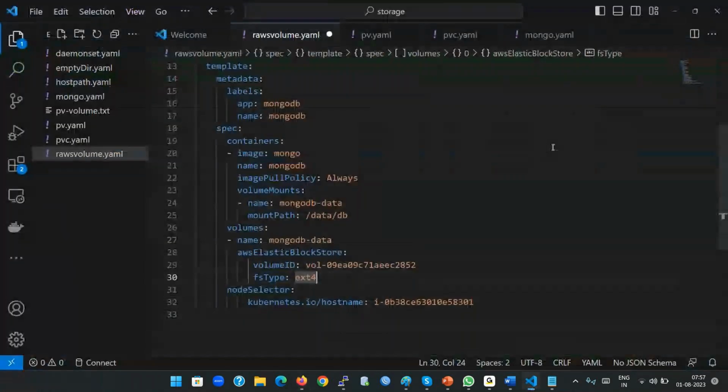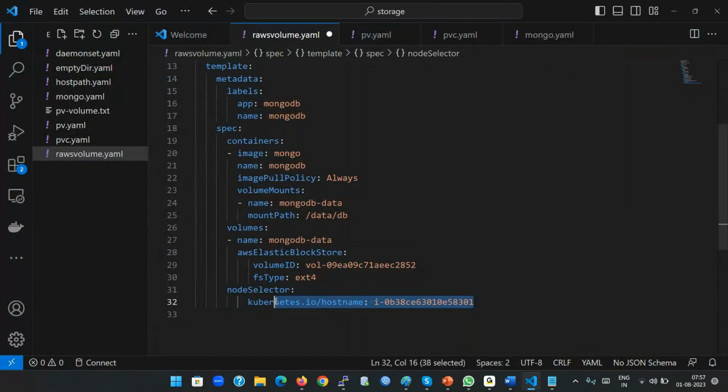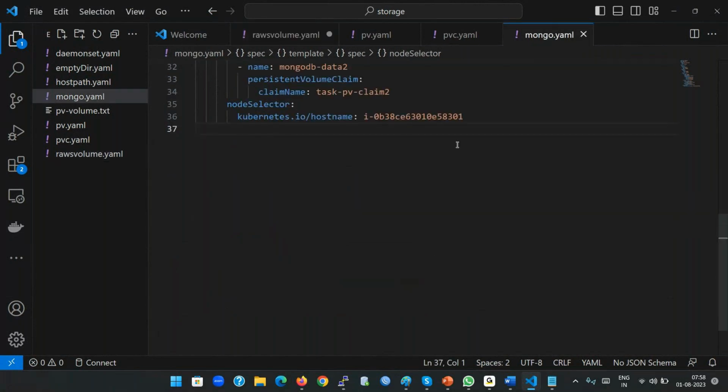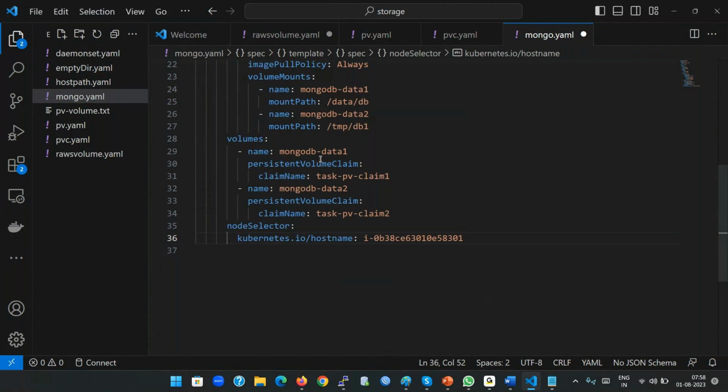But why is it coming like this? Hold on. Let me copy this. When I copy this and paste it over here, the node selector is the same. So we don't have any problem with the node selector. But anyways, the problem is why it is not getting claimed. Hold on.